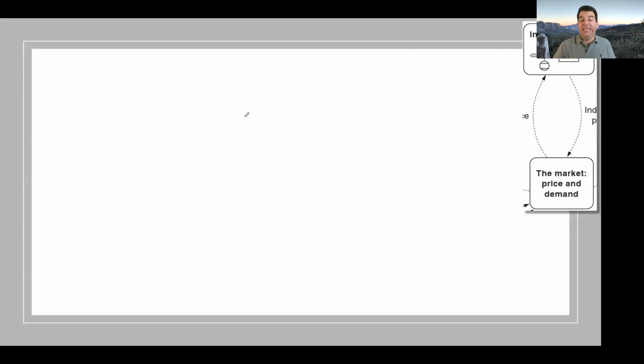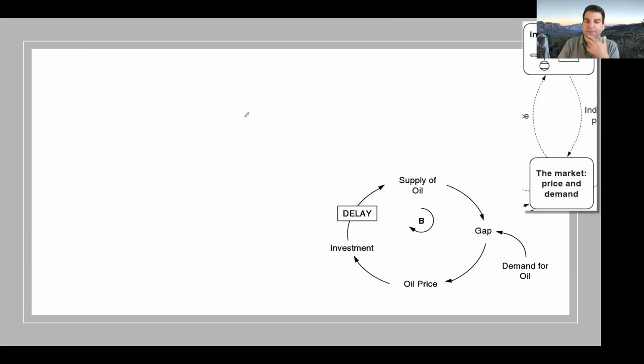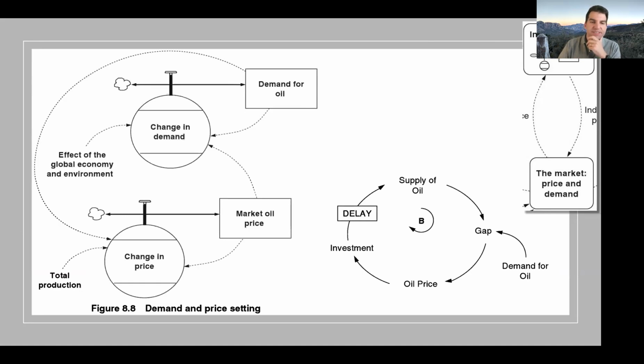All right, so once we know how the independents are making their decisions, we need to say, well, how does price end up changing over time? Because price will end up feeding into those independents' decisions. And so again, we're just going to use a simple microeconomic model for this, balancing feedback with delay. This is kind of a cartoonish version, but this is basically the stock and flow model that we are going to build. We have a demand for oil, which is a stock because it changes over time, and we have the current oil price. Now, you might not think of price as a stock, but because price changes over time, we use a stock to represent it, and that allows it to vary.